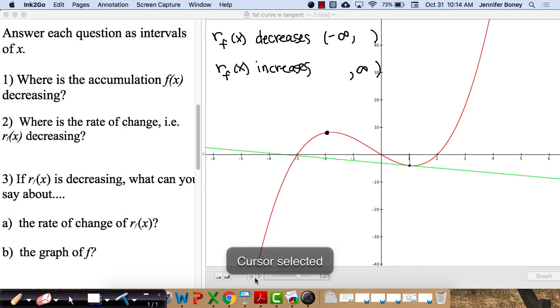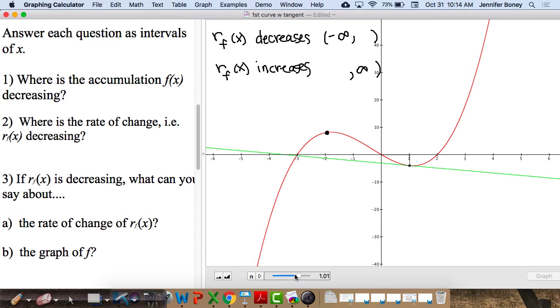Meaning, if I were to continue going out this way, this slightly negative rate here, I can see by its slightly slanted downward tangent line, slightly negative rate turns to 0 and then positive and then more and more positive as we go to the right. So throughout this section here, I know that my rate is increasing all the time. So it's not an easy thing to pick out on a graph.